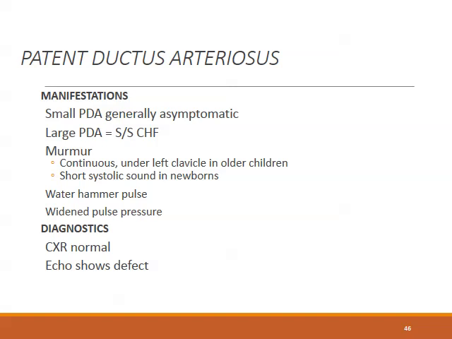Diagnostics is going to be done with chest x-ray, and it's usually going to look normal. The echo is going to be the one that shows the defect. Now, a water hammer pulse is basically a forceful bounding pulse that then collapses suddenly. You'll see capillary pulsations in the fingernails, and this basically equals cardiac insufficiency. So that is what a water hammer pulse is.